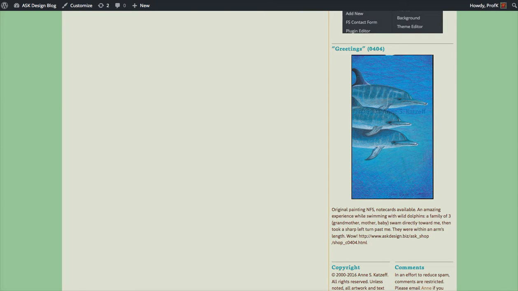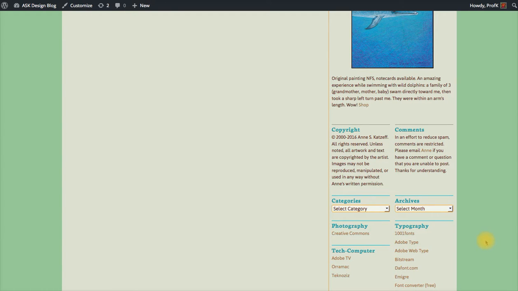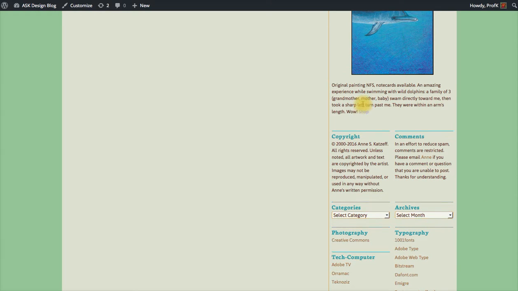Go to the front end, refresh the screen, see if that worked. No, it didn't. Oh, wait a minute. It's not done refreshing. There we go. It did. It became a hyperlink.